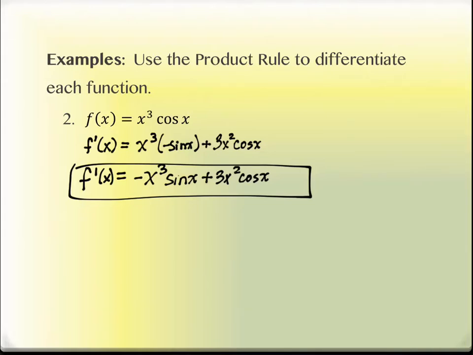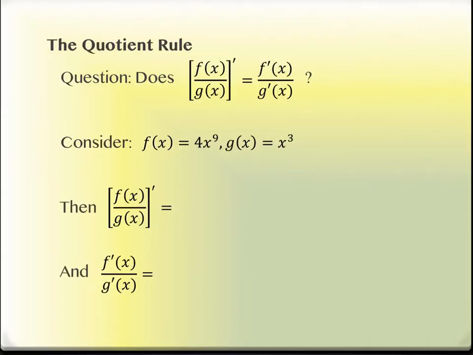So that's quite friendly. The product rule is not the only rule in this section. We also have the quotient rule. Products and quotients kind of go hand in hand, so that's why they're put together in the same section of material. And we're going to do the same thing we did when we started with the product rule.